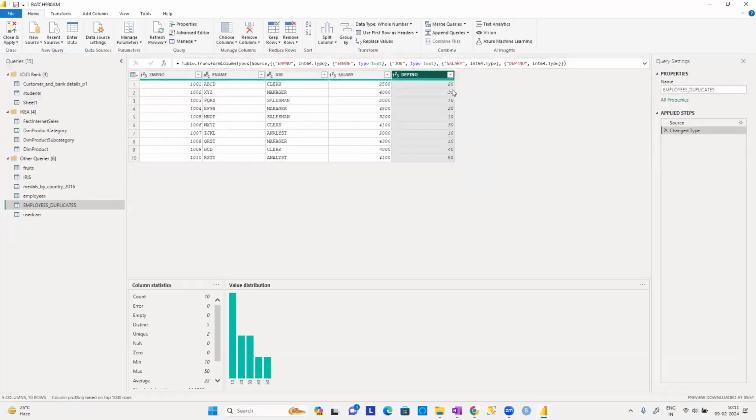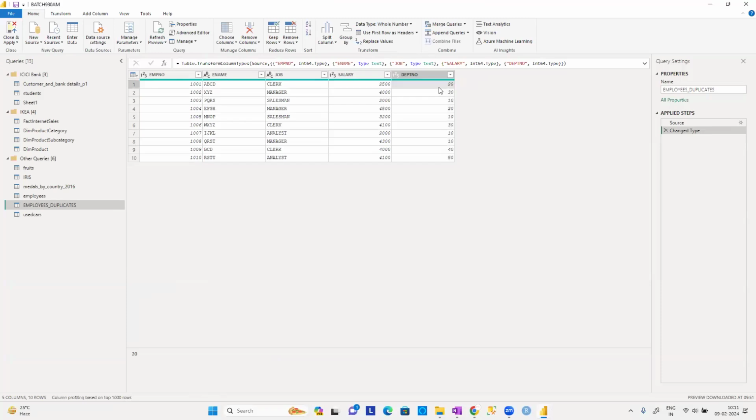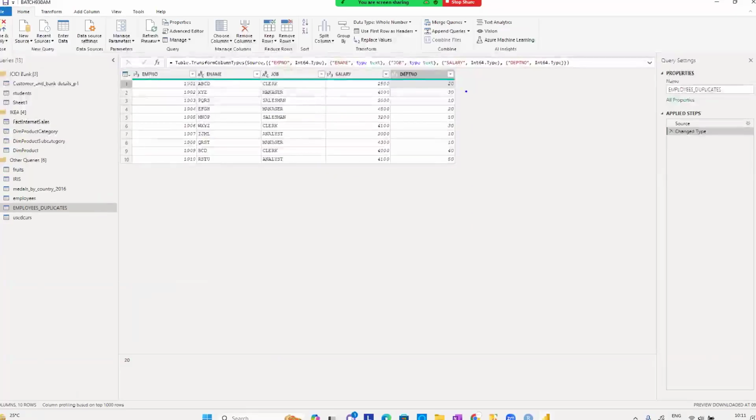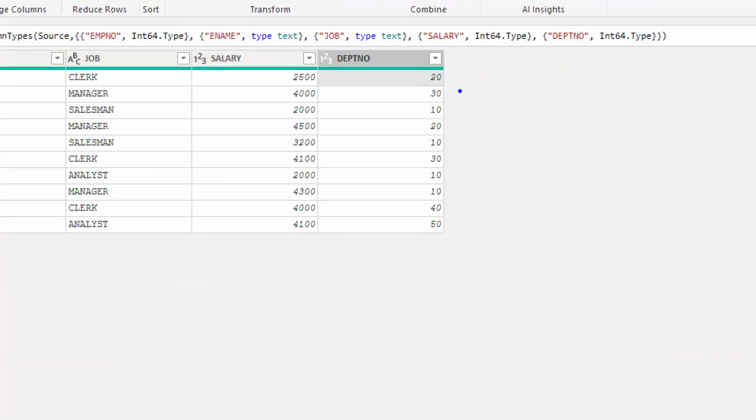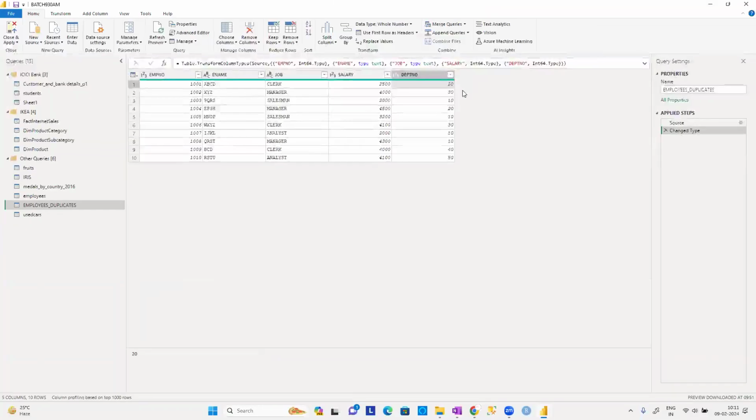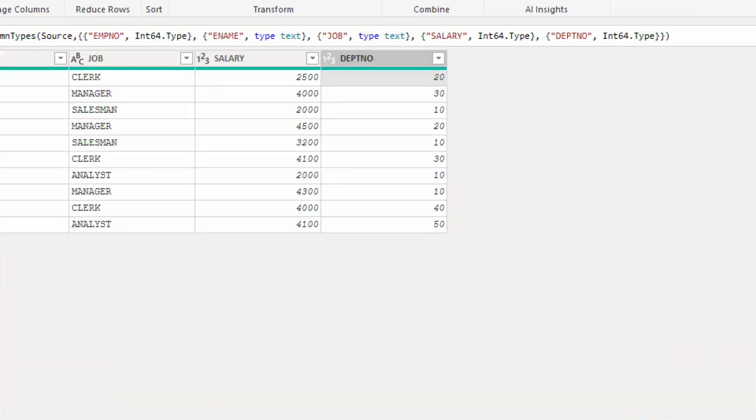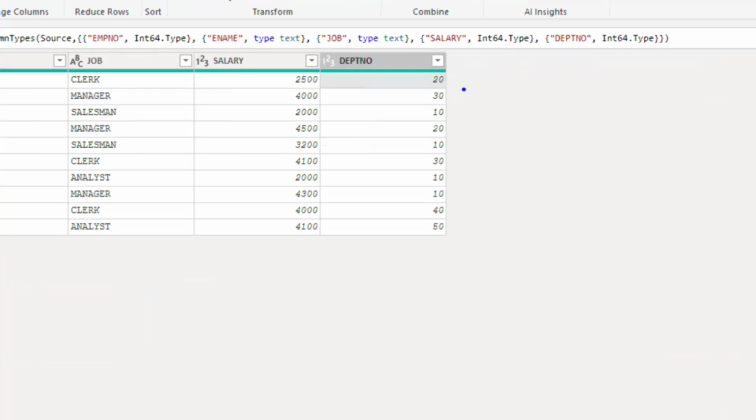Whenever I have another 20, and I say remove the duplicates, then this 20 is duplicated, and this one is duplicated too. These two are duplicated. Hope you understood. Next, 30, this is also duplicated.